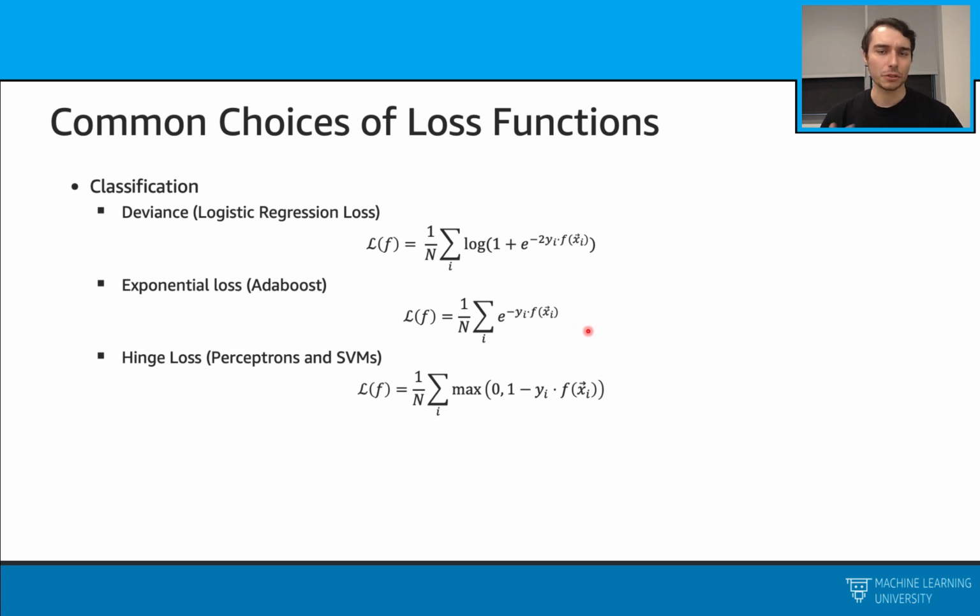For classification, we can also talk about some different loss functions. For example, we may have this logistic regression loss here, or we can have this exponential loss here, which uses this exponential, or we can also have this hinge loss here. You may be familiar with this from perceptrons or SVMs. This logistic regression loss might look slightly different than what you've seen before. This is adjusted for the output, so in this case the output can be plus or minus 1. Similarly, for the exponential, again, this can be plus or minus 1. And for the exponential loss, this usually applies a heavy penalty when the signs are different for y and f(xi) here.